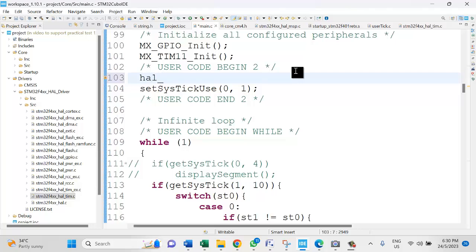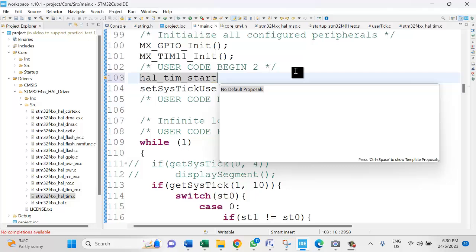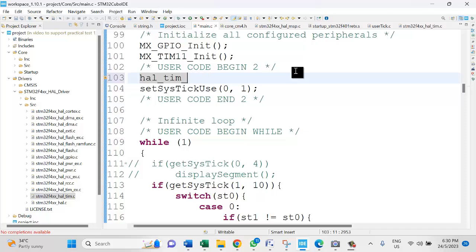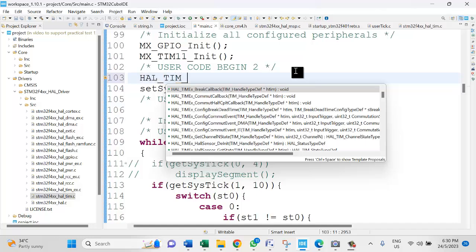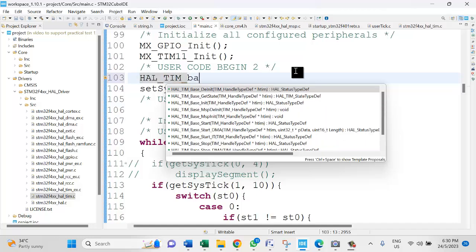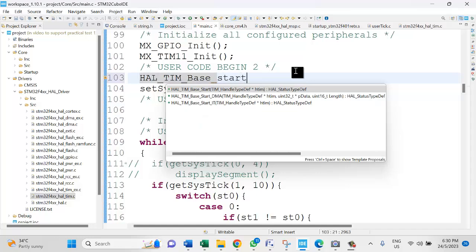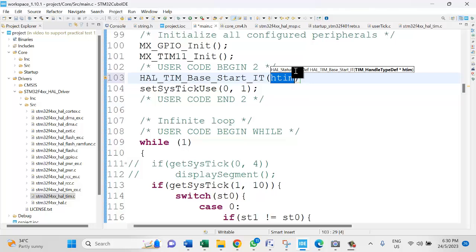We need to call HAL TIM underscore start IT. So we have start IT, yeah. Okay. So remember to enable the timer.